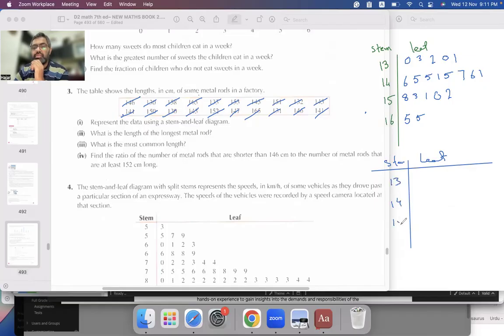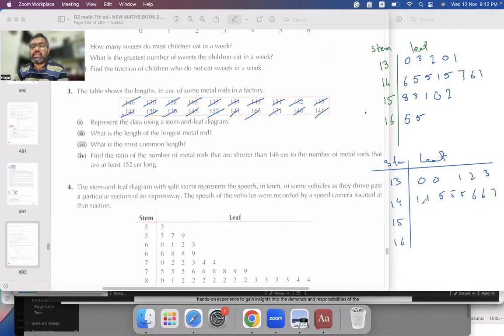We have 4 stems. And so this is 0, 3, 2, 0, 1. So it should be 0, 0, 1, 2, 3. When we have data, we can sort them in different orders, so it will not make much difference. So over here we have got 1, 1, 2 times there is 1. Then we have 3 5s, so I put 5, 5, 5. I've got 2 6s, and there's 1 7.